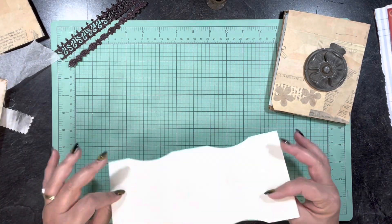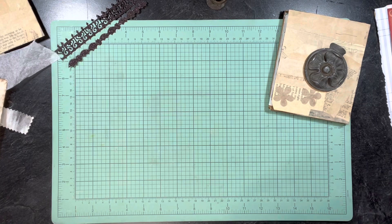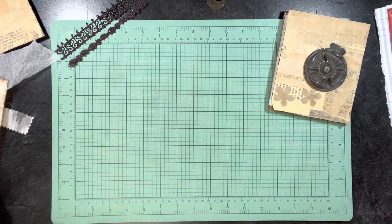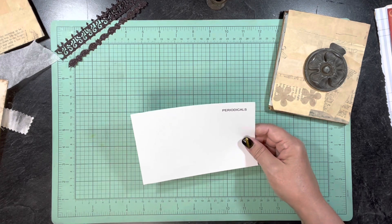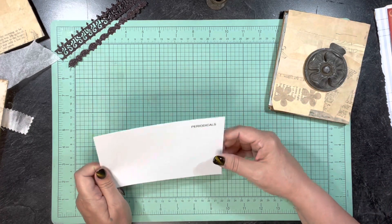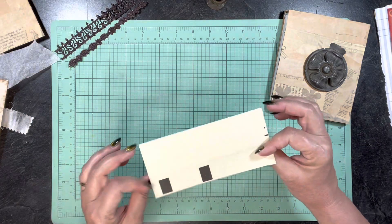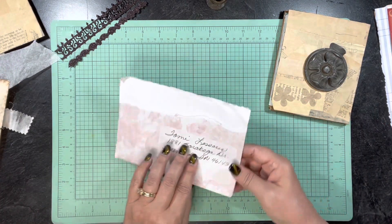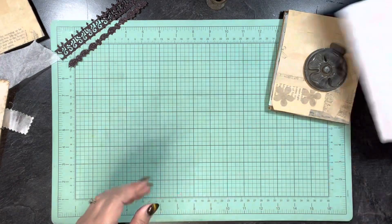Those are usable. This is the inside wrapper from a bar of soap and it still smells wonderful. We've got some junk mail, another junk mail envelope — this one has a window. This is from a magazine that got ripped in the mail, so the post office put it in one of those bags apologizing for mistreating your mail, and I saved it. This is the back of a check register, and I think I have a couple of pages of check register. Here's an envelope I thought was so pretty — I can use it as a page or cut it up and use it for different pieces.